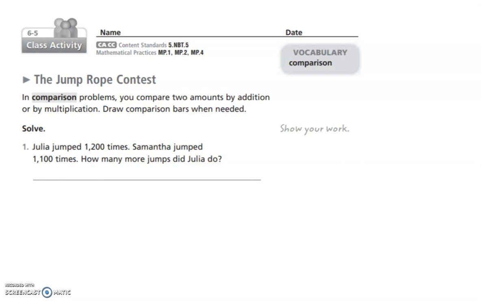be solving. So these are all technically comparison problems, which means you're either going to find the difference between something, or you're going to add up to find the next number, or possibly multiply. You should have no problems today figuring out what operation to use in order to solve these problems. And we're also going to talk about some hints that each word problem gives you as you try to solve. But again, this is lesson 6-5, and I don't know what page it is.